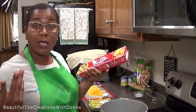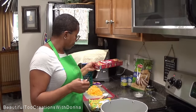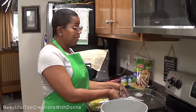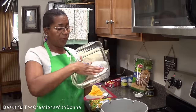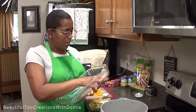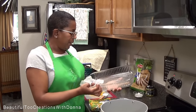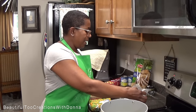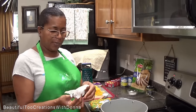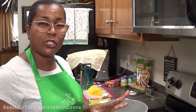I'll be using these Pillsbury pie crusts. You could also use the deep dish pie crust. My mom used to use these a lot, so I prefer these. If you don't want cheese, you don't have to add any. I'm going to put this in my 9 by 13 casserole dish. I'm greasing my casserole dish and then I have a little bit of flour — I'm gonna sprinkle just a little bit on the bottom, because that's gonna help thicken it up and give me that gravy so it won't be so runny and watery.